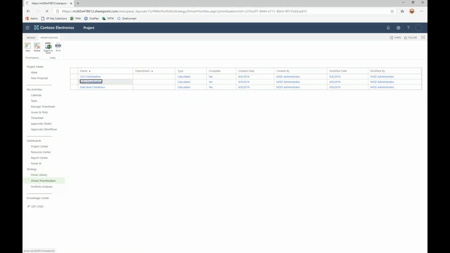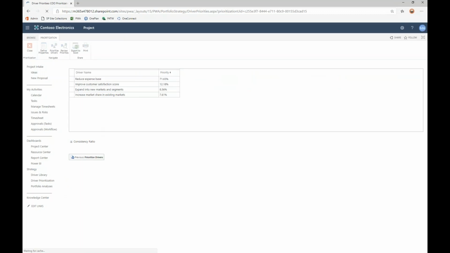Now, the tool allows you to input different business drivers and then weight them one against each other so that, as you'll see on screen, we are attempting to reduce the expense base, improve customer sat, etc. And we've given a prioritization or a weighting to each one of those.